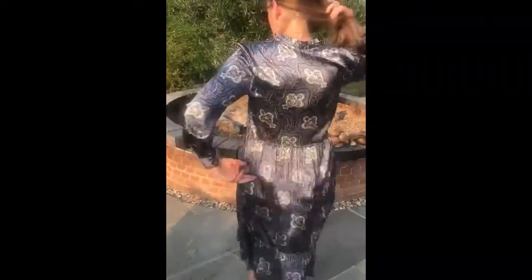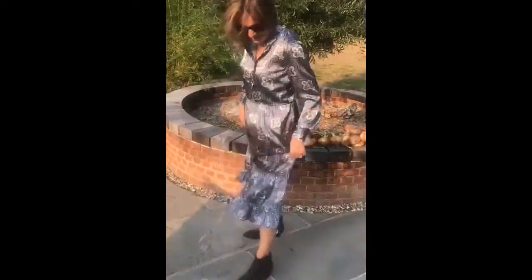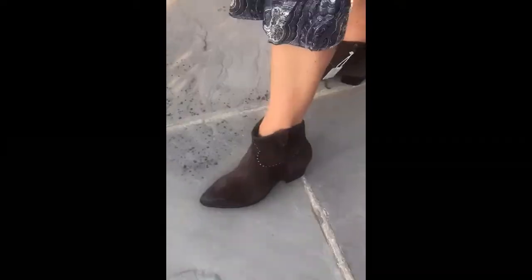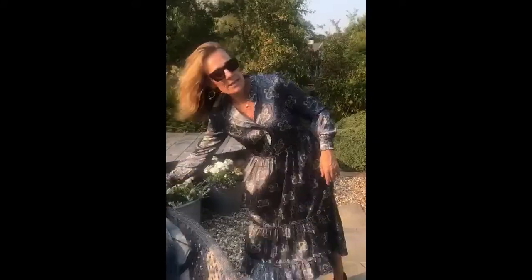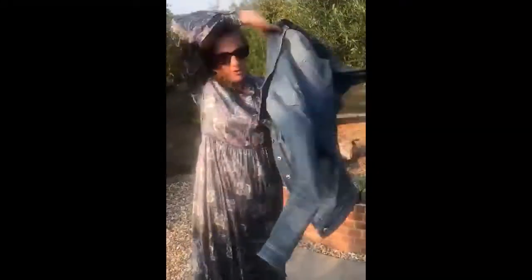I'll just show you the back — it's got a frilled waistband as well. It just feels amazing. I've teamed it up with the ash boots again. I think these are going to be my favourite boots of the season — they are super comfortable and they just give a really casual look to the dress for autumn, which is brilliant. You could also put it with a denim jacket to make it really casual.